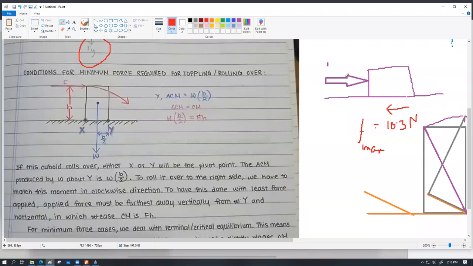That also works. What if you exert exactly 10.3 Newton force over here? If this forward force has a value of exactly 10.3 Newton, now what should happen? Kids, try to appreciate this scenario in your head. Resultant force would become zero, true. But would the object start to move or would the object remain stationary? It would remain stationary.